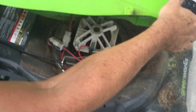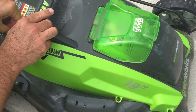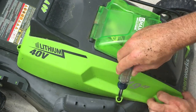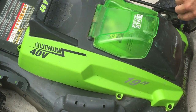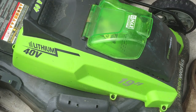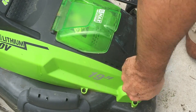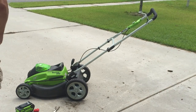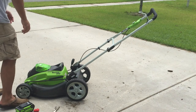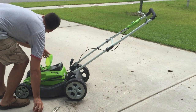All we have to do now is put it back together. All right. Reinstall the battery, reinstall the key.